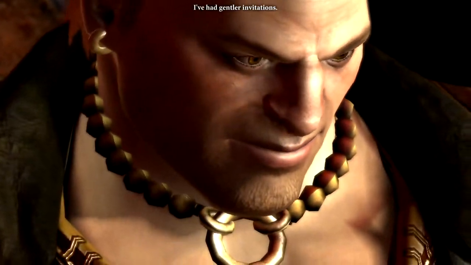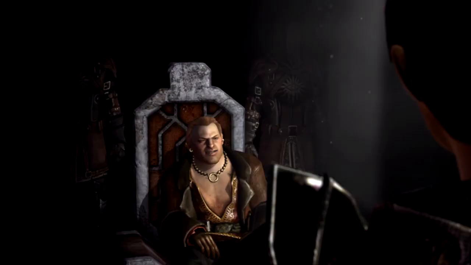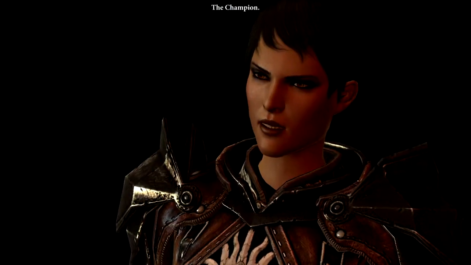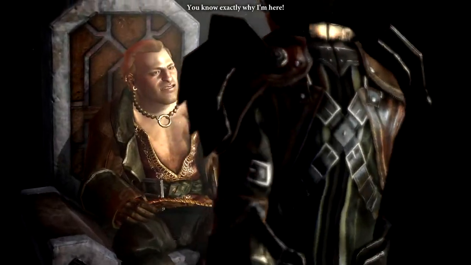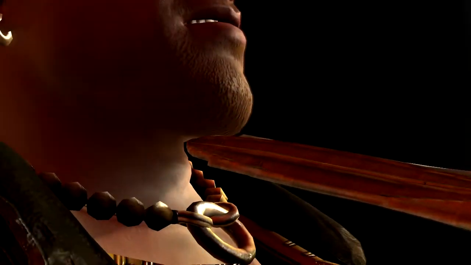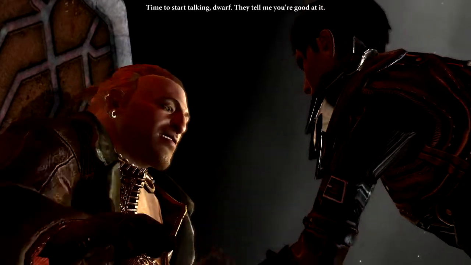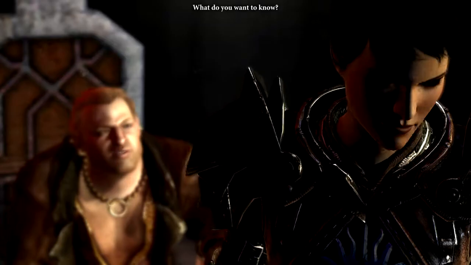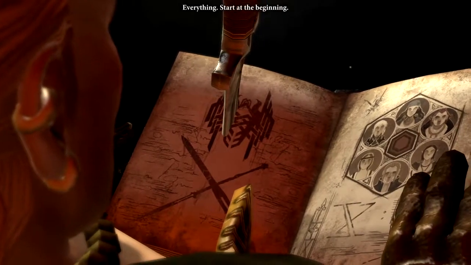Gentler invitations. I am Cassandra Pentecost, Seeker of the Chantry. And just, what are you seeking? The champion. Which one? You know exactly why I'm here. Time to start talking, dwarf. They tell me you're good at it. What do you want to know? Everything. Start at the beginning.